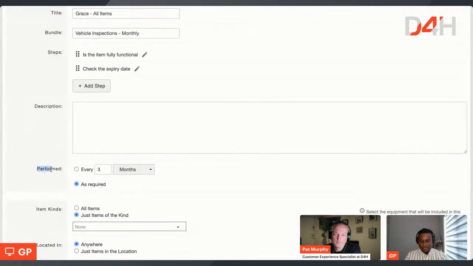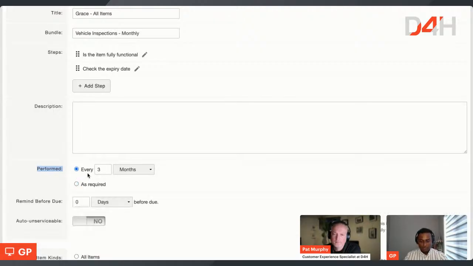The next one is, how frequently would you like to carry out this inspection? At the beginning, I mentioned that this is an inspection that we would want to do on a monthly basis. So we would go to the option over here and change this to monthly.